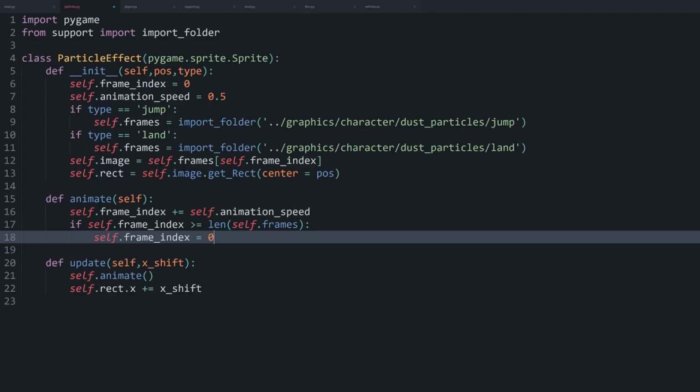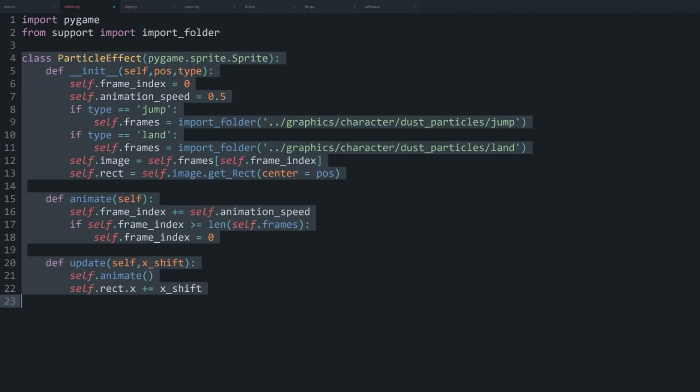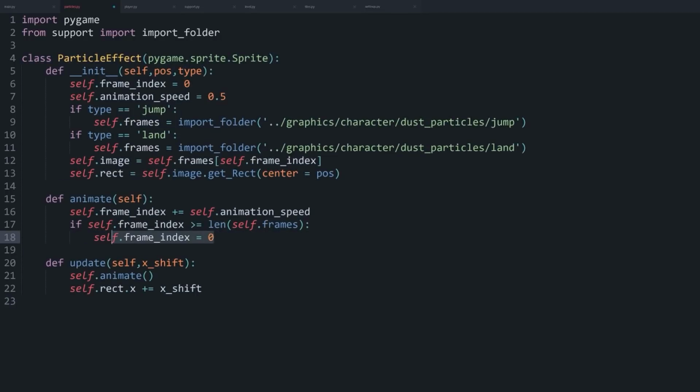But in this case, we don't want to do that, because after the frames run out, we want to get rid of all of this. So instead, what I want to do is self.kill. And this way, we are destroying the sprite after this animation has run out.